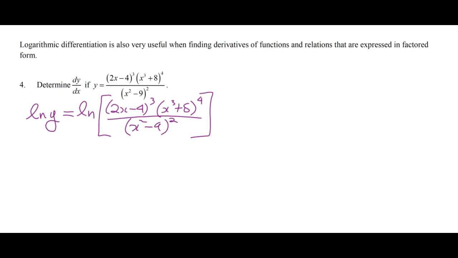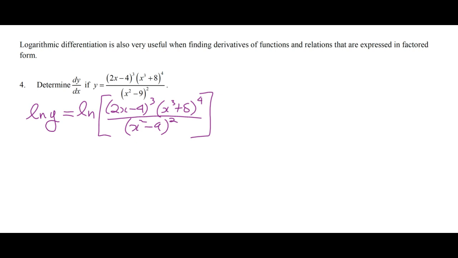So I think, what's my alternative, right? The alternative is we could use the quotient rule on this, right? So we could do x squared minus 9 squared times the derivative of that product, because that's a product up top, minus the stuff that's up top times the derivative of x squared minus 9 squared, all over x squared minus 9 squared squared, right? And you just imagine that, do I really want to be doing that? Because what does logarithmic do?